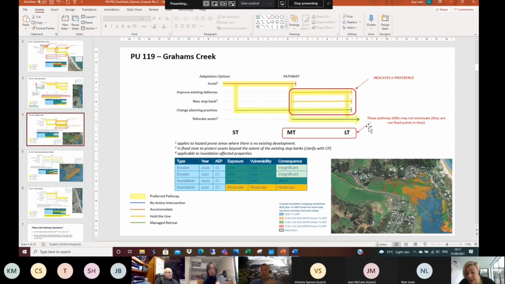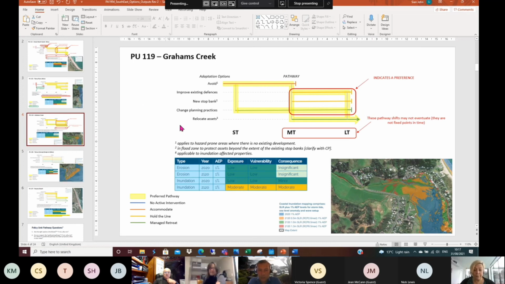And the other thing to remember is these long-term and medium-term consequences, if we're optimistic, may not eventuate. We might not reach this point. So in this case, it might be enough to avoid and improve our existing defences if sea level rise and increased storminess and those things don't get as bad as it's predicted they could. Unfortunately, the more recent information that's come out from the IPCC, etc., is showing we're not on that trajectory.